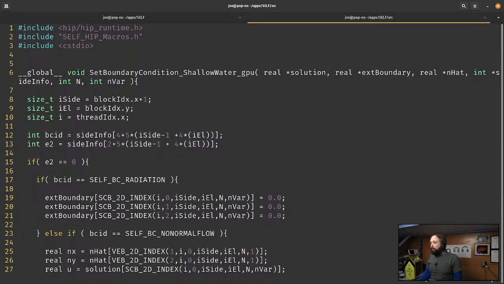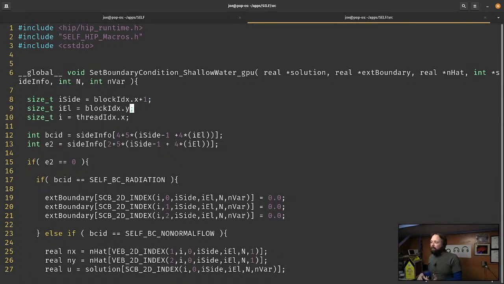For the most part, if you look at the various patterns that are in SELF, depending on whether you're doing operations on element edges or operations internal to the elements, I've got a lot of that worked out internally, so you can usually just duplicate what I've already done elsewhere. For example, what I like to do is, in the dimensions that vary the fastest, use local thread IDs, and then for indexing over elements and variables, use block IDs. So we're looking at doing things asynchronously.